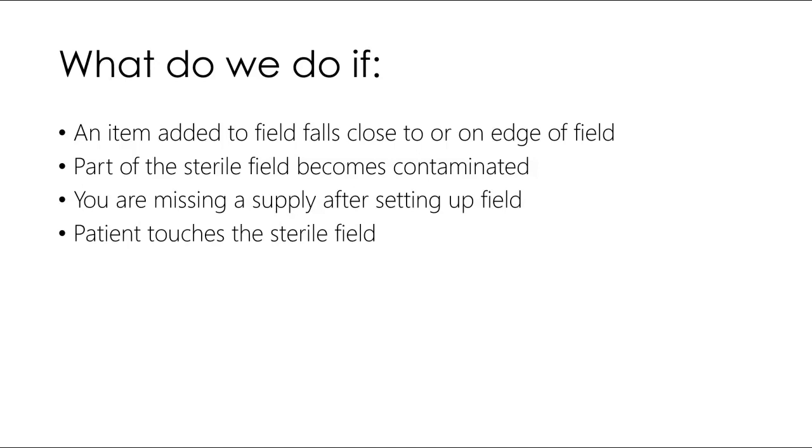Let's say you get into the patient's room, you've set up your sterile field and everything, and then you realize that you forgot something that you need for the procedure. Now, remember, we can't leave and come back, because if we turn our back on the sterile field, it is no longer considered sterile. So if you happen to have someone in the room with you, which is always nice if you're doing a sterile procedure, but that's not always feasible, they could go grab it for you.